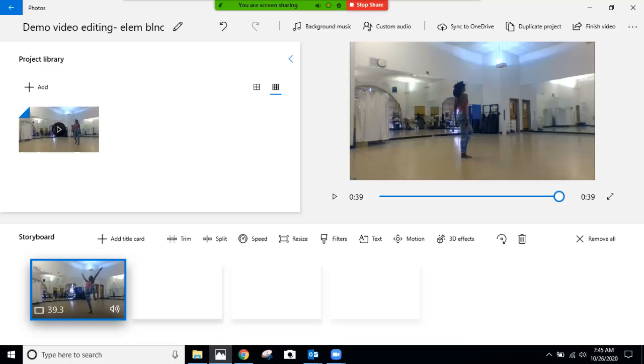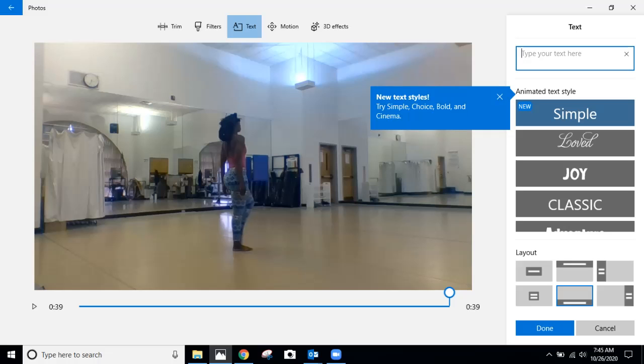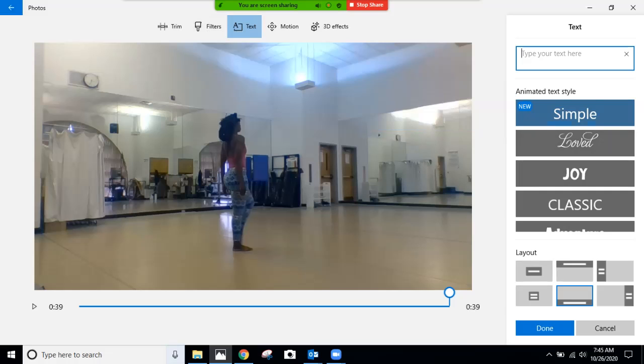So let's see. I have never added any type of text or 3D effects or anything, but might as well try it out. Let's see what we've got. We'll keep it all simple. I would love to put it right in the center. I'm wondering if, because the little cursor is here at the end, that's where it will add the text.